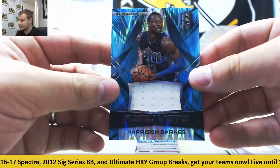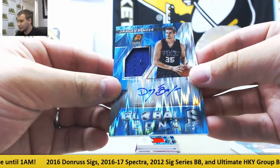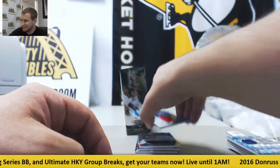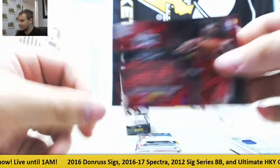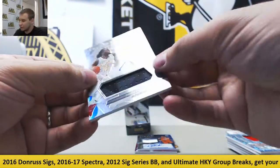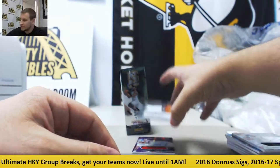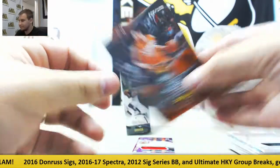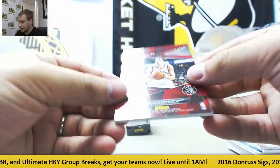For the Mavericks, Catalysts blue jersey Harrison Barnes, to ninety-nine. Jersey auto for the Suns, Dragan Bender, blue Global Icons, to ninety-nine. Jersey auto for the Clippers, In the Zone, Diamond Stone, to ninety-nine. Jersey auto for the Hawks, Spectacular Swatches, Taurean Prince, one forty-nine. For the Suns, jersey auto Rising Stars, Devin Booker — nice one there, that's one ninety-nine. And to finish off box five, Spectacular Swatches jersey patch Jacob Poeltl for the Raptors — that's three of forty-nine.